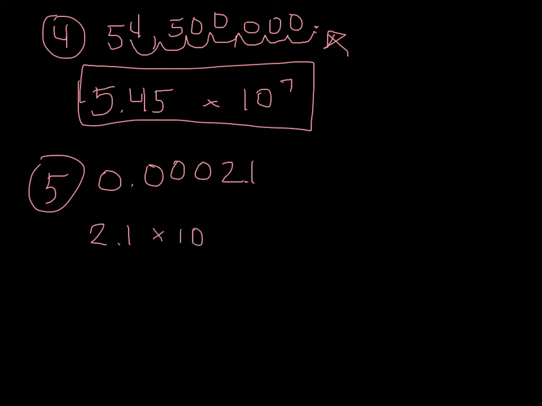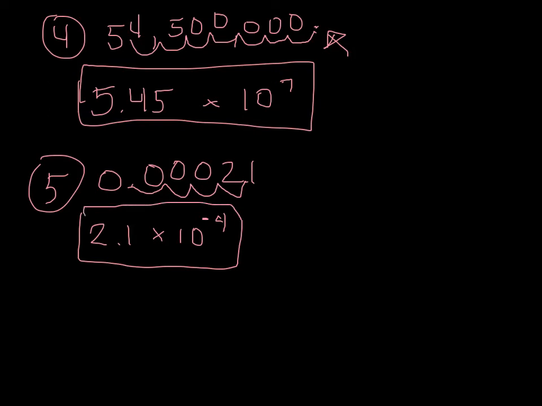That's always going to happen every single time. Times 10. Okay, and now this one looks different than the first one. The last time I went from a big to a small number. Now I'm going from a small to a big number. So I know my answer is going to be a negative. Okay, and I need to move it 1, 2, 3, 4 spots. So my answer is going to be 2.1 times 10 to the negative 4th power.